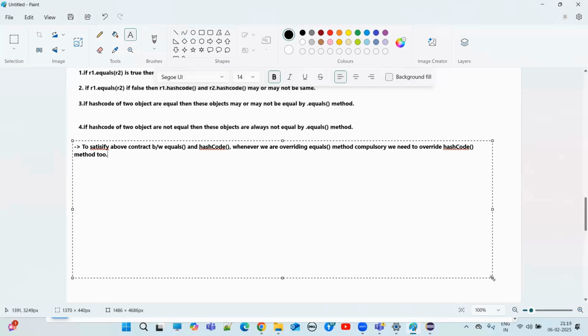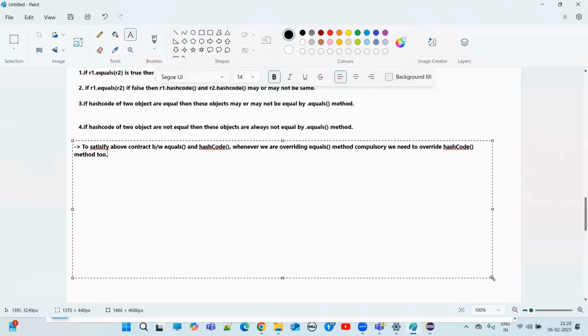Let's assume we have two student objects. I'm trying to insert the same student object twice. Let's suppose Vignesh is a student, and he came two times. I'm inserting these two student objects into a hash table. Obviously it will check the hash code. Let's assume 1001. Go and insert into the 1001 bucket. Now again, after some time, the same object came. What is the hash code? 1001. Okay, go and insert into 1001.